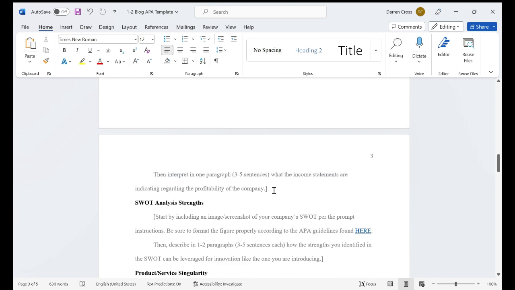And I want to let you know now, one of the things that I see all the time, people say things like, they talk about revenue and how much revenue the company is making. Revenue is great. Revenue is part of the profit equation, but revenue does not equal profit.